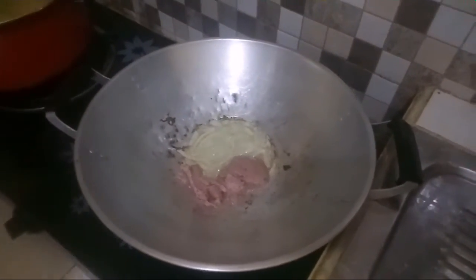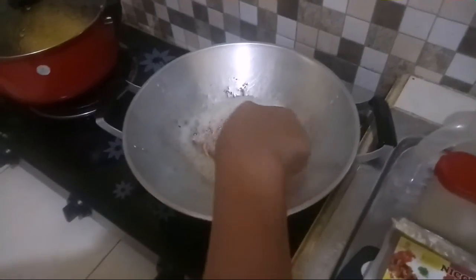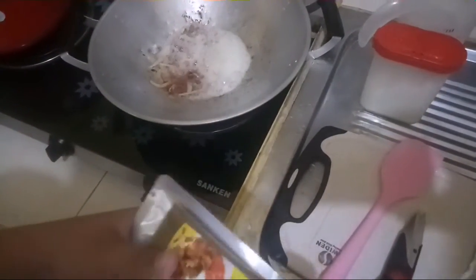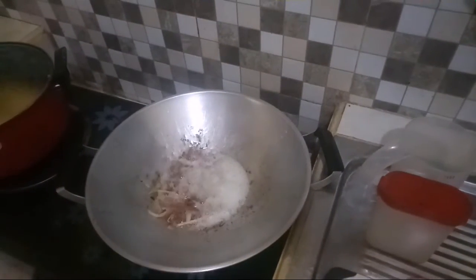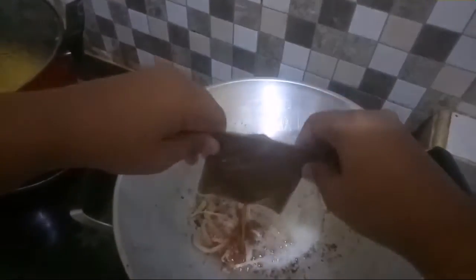Then fold it again. Just fold it. Stir until blended. After it's done, like this. Now insert the curry roux. All right, insert the curry.